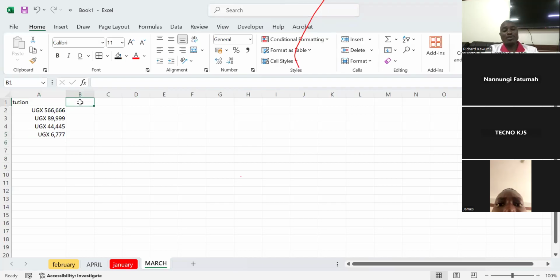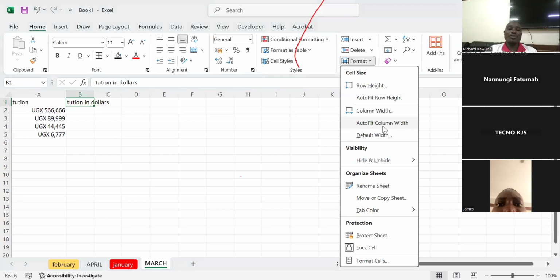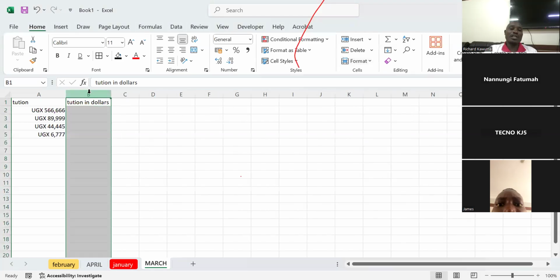So if I want now tuition in dollars, let me expand this using the auto-fit column width. So I want tuition in dollars. I'll come to Currency.